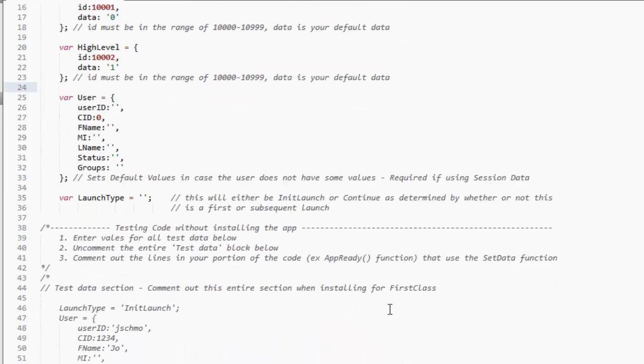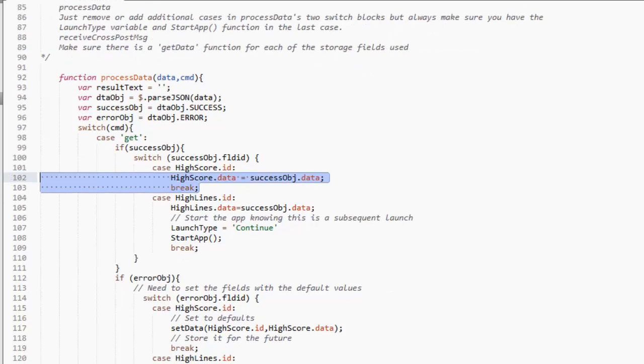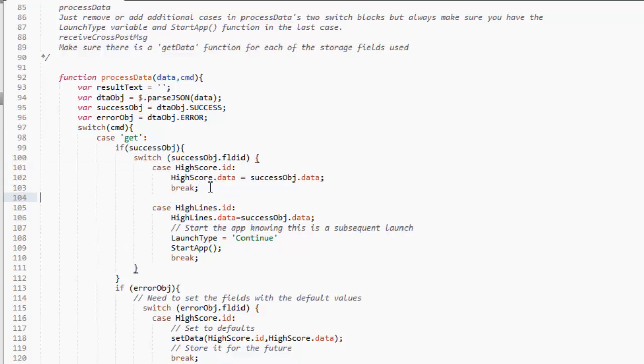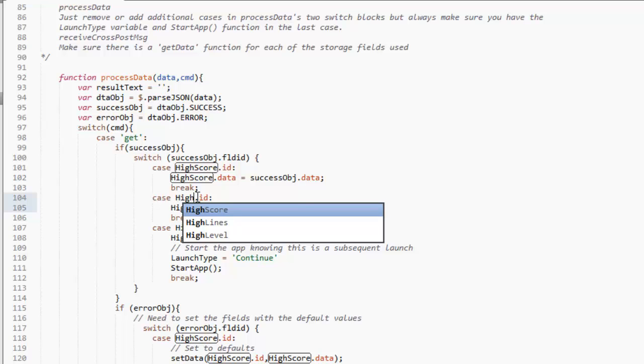I now need to add references to this new field in 3 locations. In process data, I have to add a case statement to handle a get and an error. I'll add a case at the beginning of each by duplicating the first case statement and pasting it after and changing the name.